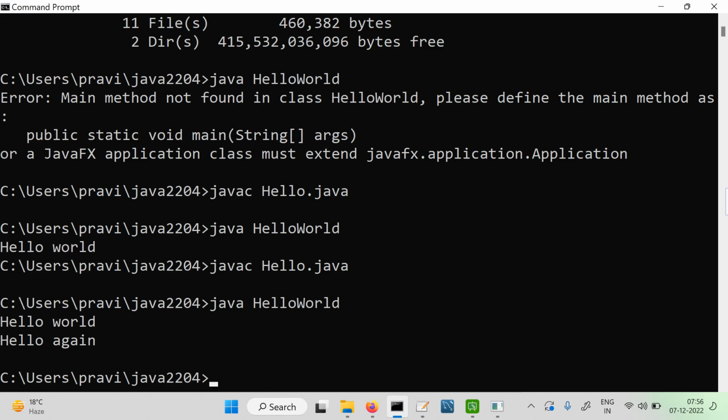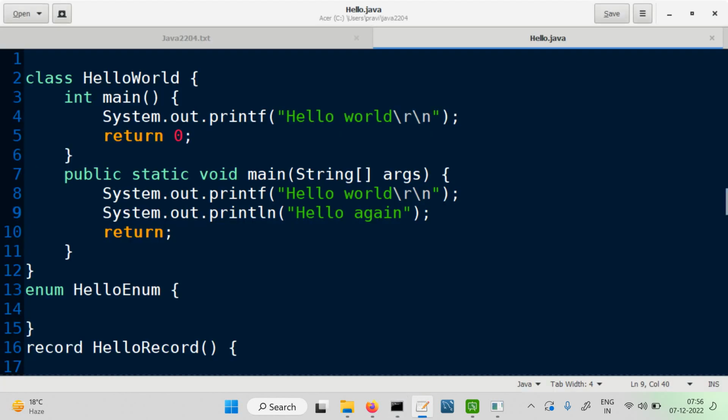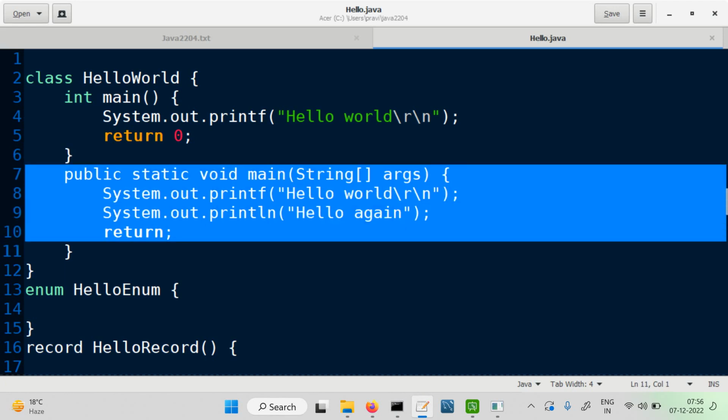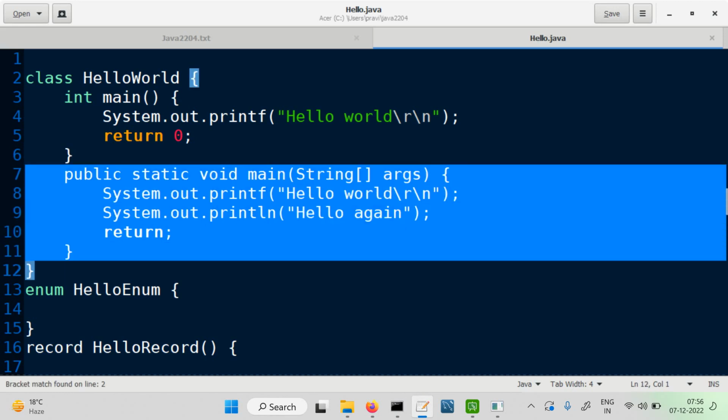So if you try to execute, execution is done with the command java followed by the name of a type. And I'm not saying name of a class here. Okay, 5 types. Let's see whether such things will work in the other types also. This is what we call an application in Java. So what is the application in Java? It is nothing but this method called main. This is the application. The Java application is here.